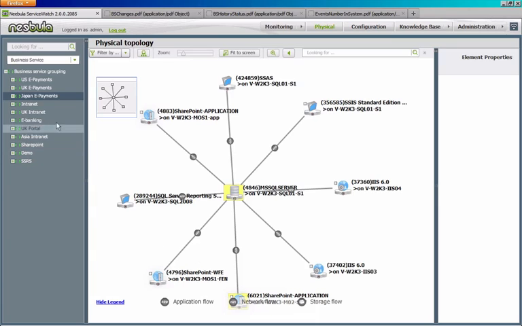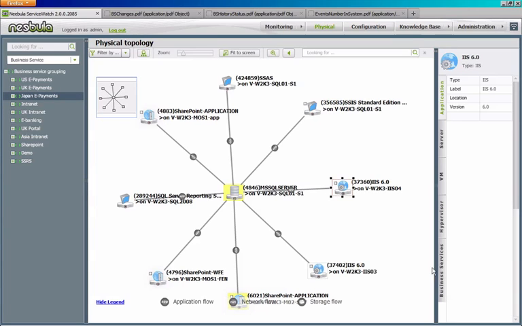So we've kind of performed a drill down from the business service to the components, but we can also perform a drill up, and that is, if we select a particular component such as this IIS server, we're able to see that only 2 of these business services actually depend on this IIS machine. So that might be an easy one, sort of the low-hanging fruit type of target. If I needed to perform some sort of add, move, or change on this one, that might be one of the first ones I tackle, since only 2 lines of business will be affected.